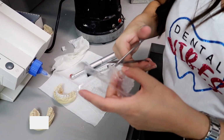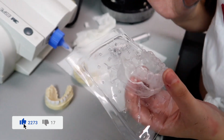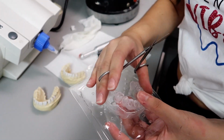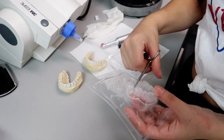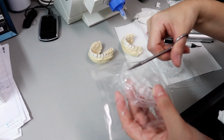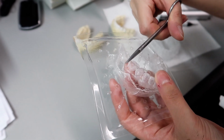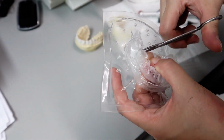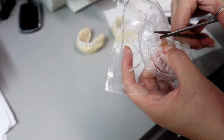First thing, I want to get it out of here so I don't have to be super precise. Are you doing a rough cut basically at first? A rough cut at first. Obviously this is my bleaching tray. I'm missing a tooth here, and my wisdom tooth shifted forward quite a bit. Obviously I'm not going to bleach my wisdom tooth, so I'm going to go ahead and cut it right here.